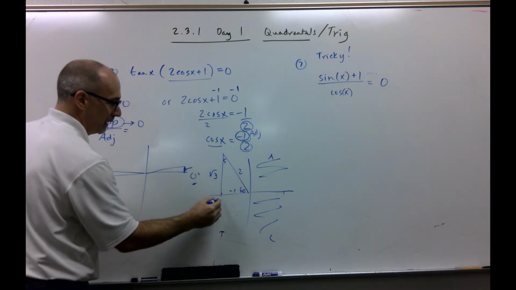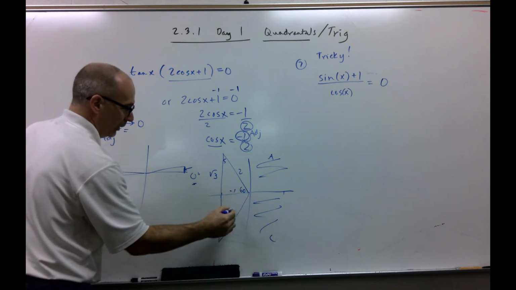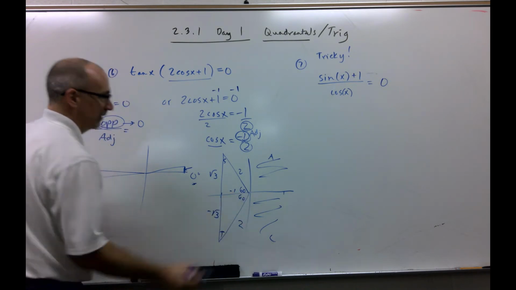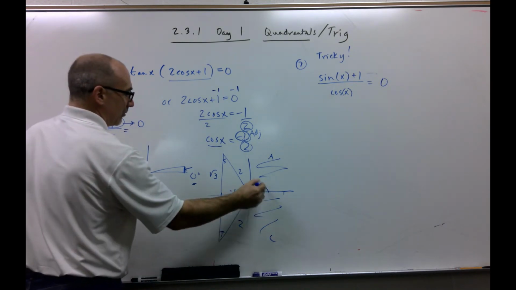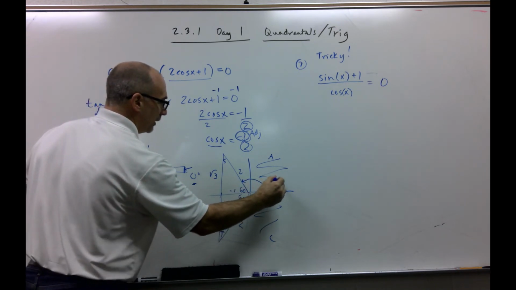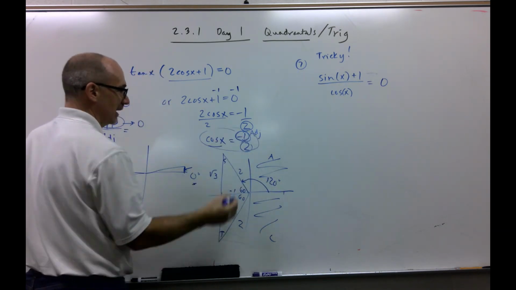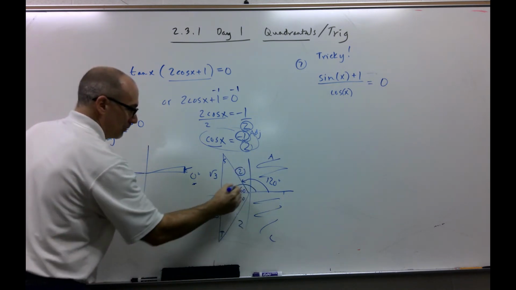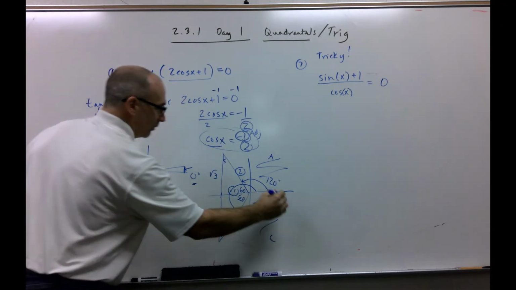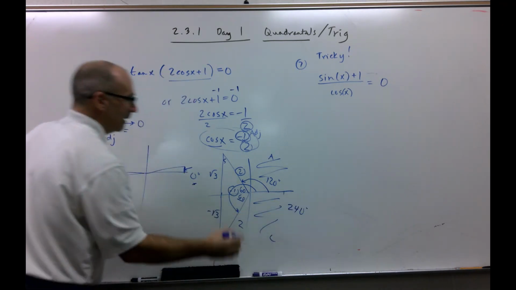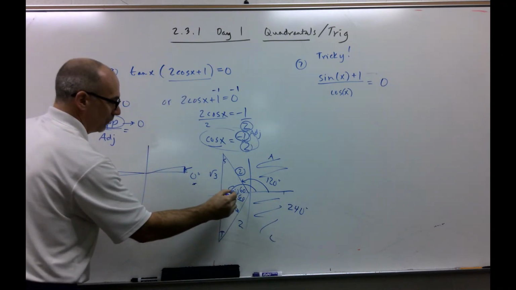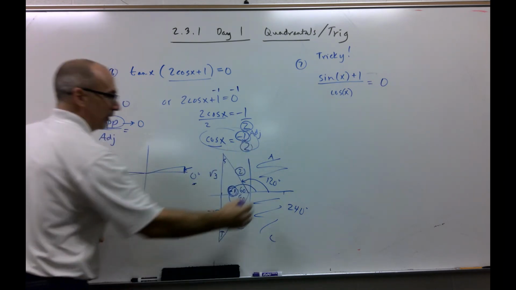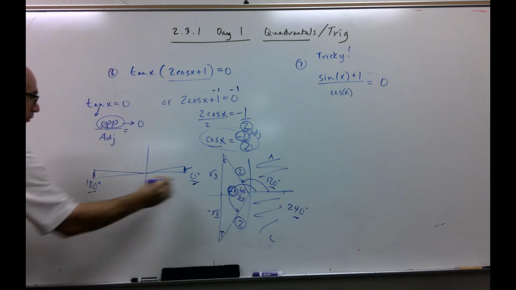And I can duplicate that drawing right here where this is 2, this is negative square root of 3, but this is also 60. So, if I spin my spinner 120 degrees, I get cosine is negative a half, because I got adjacent over hypotenuse. But if I spin my spinner 180 plus 60, which is 240, I also get that the negative 1 adjacent over hypotenuse is negative a half. So there's 2 of my answers and 2 more of my answers.